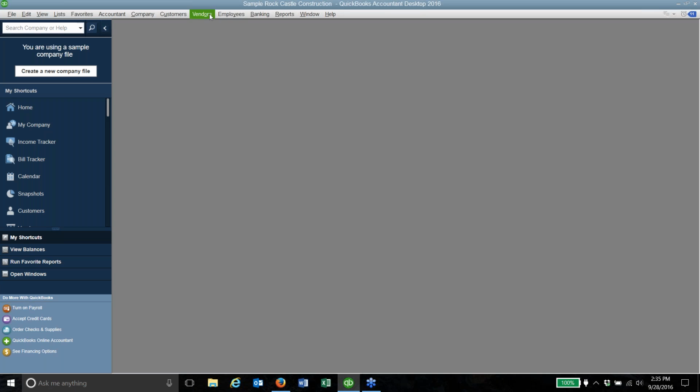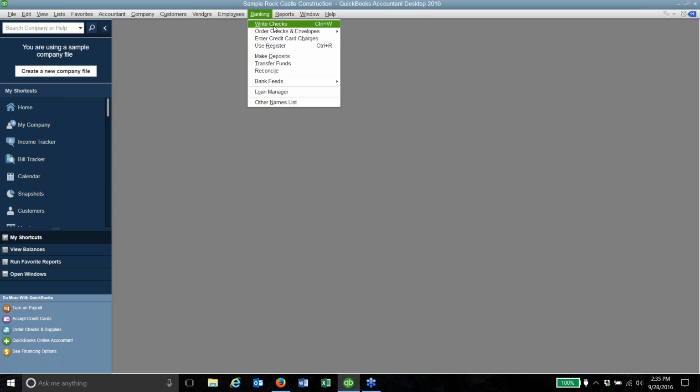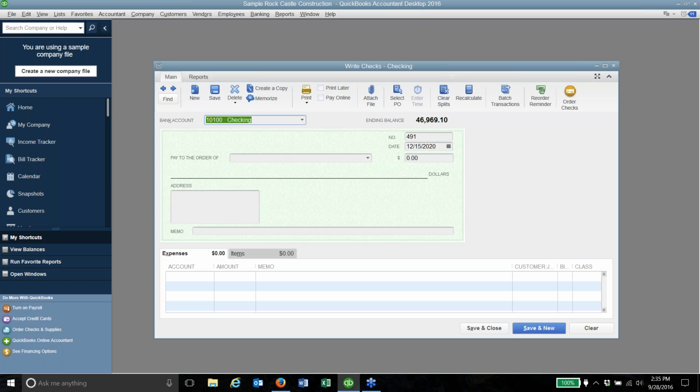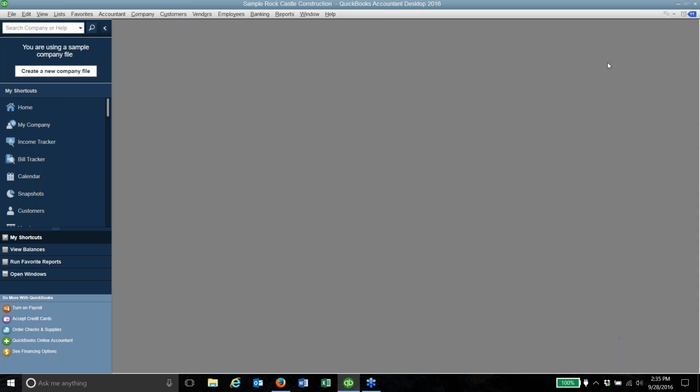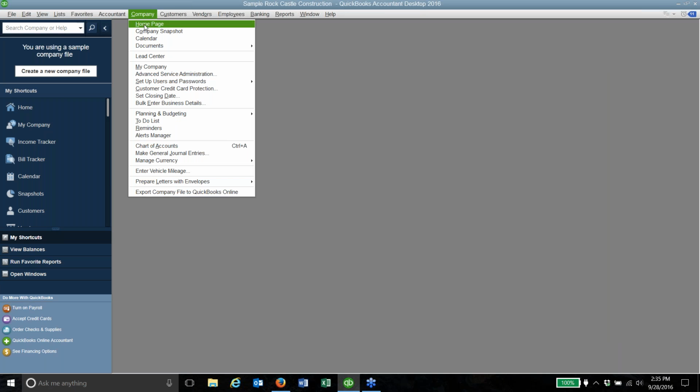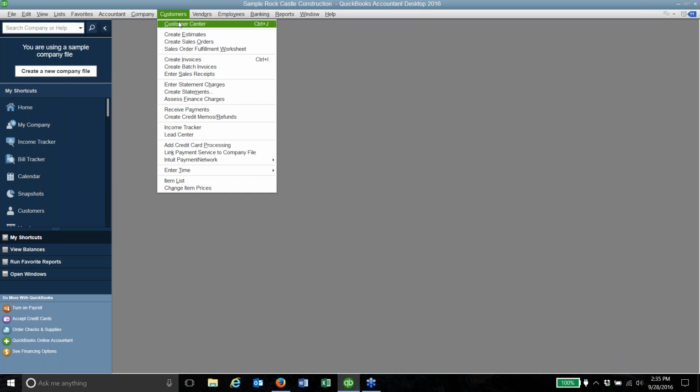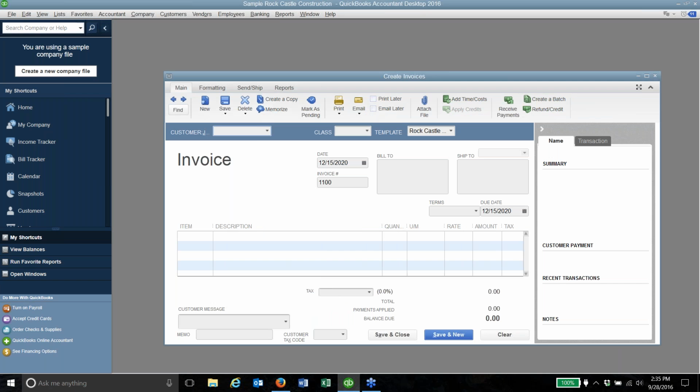If you want to create a check, it is nothing more than a form. You would simply enter the person you're paying and detail about the check and the expense account that it's going to, and you can literally print a check from QuickBooks. If you want to send a customer an invoice, you can create an invoice, and you would enter the customer's name and all kinds of detail would pop up. You can tell what you're going to sell to them with prices and everything, and enter in sales tax, and then that data is saved.